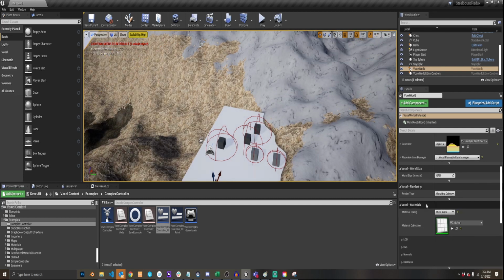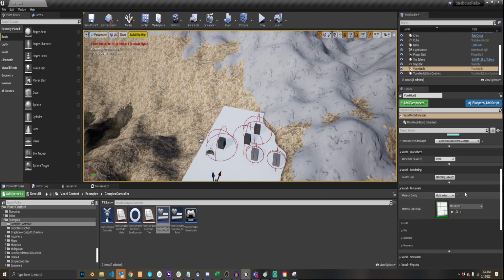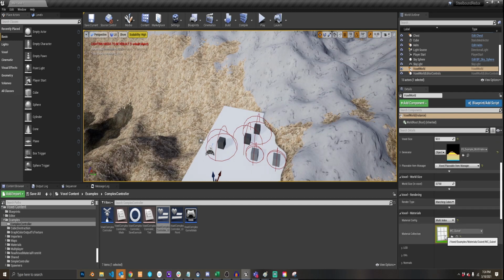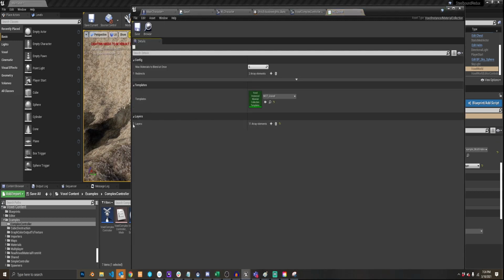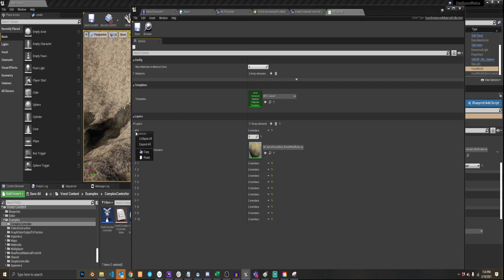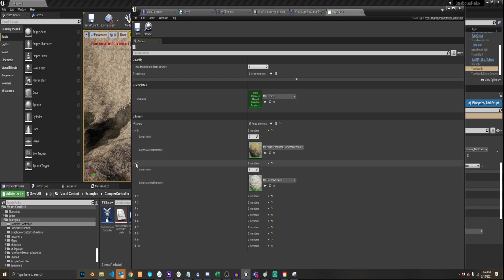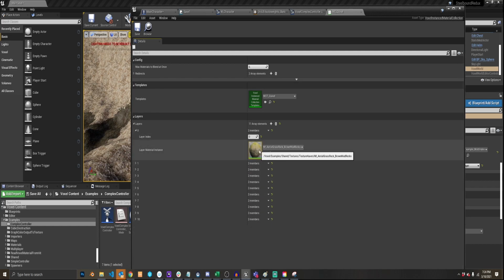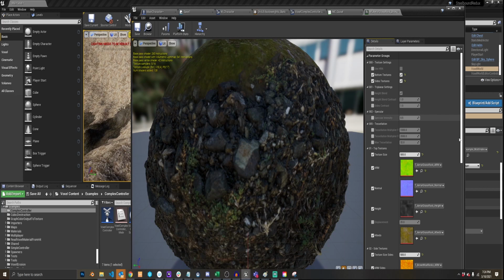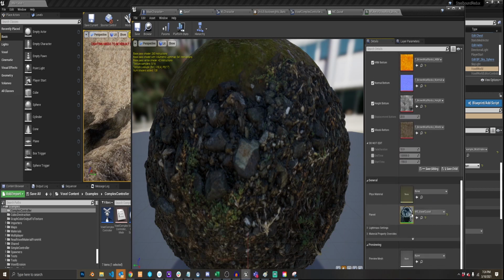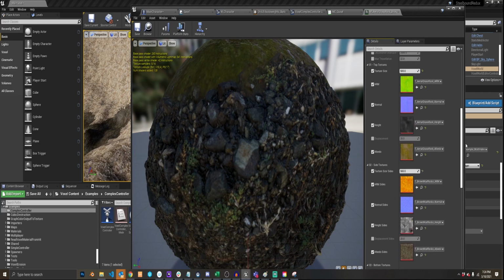And when you set it to multi-index, make sure that when you go down to the voxel materials, it is also set to multi-index. This is where the material collection exists. And if you go into here, you'll see there's various different layers indicating all of the materials that exist inside of this collection. You can add additional layers to this as well as remove layers, but these do need to be a child of the voxel type material, and you can find that inside of the example files in order to create a child of MS voxel Quixel in order to create your own material type and set these textures as needed.